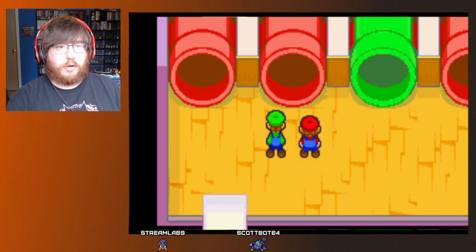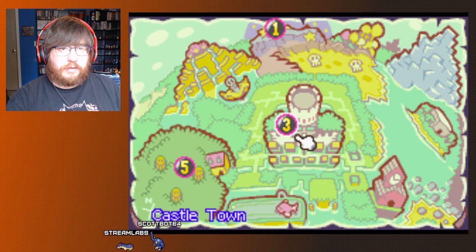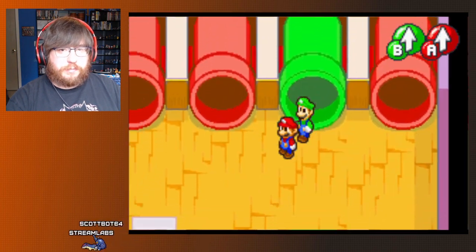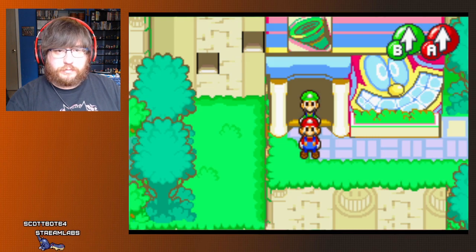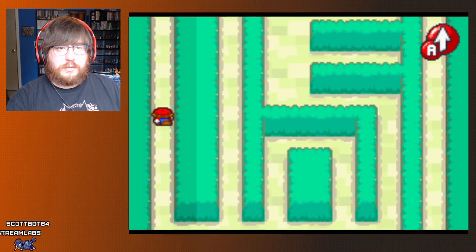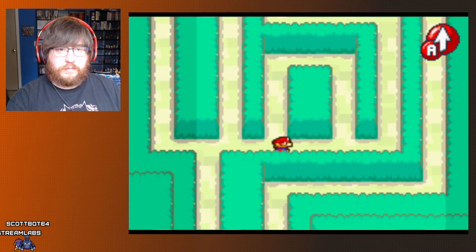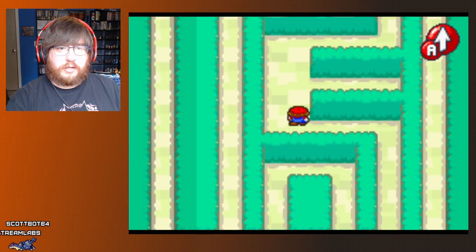Study a little on your own. Jeez, so salty! Oh yeah, we unlocked another green pipe. Alright. Go over here. There's a little hedge maze. Luckily, it's not that complicated.